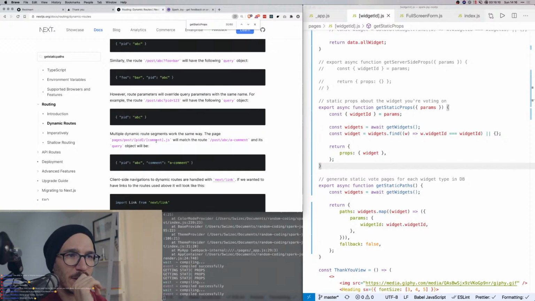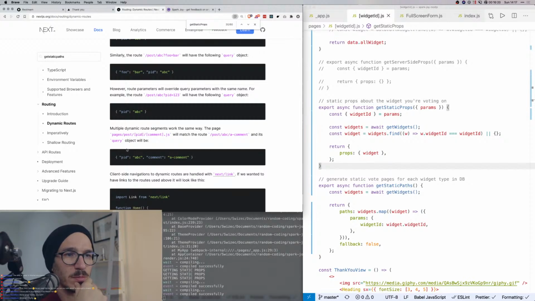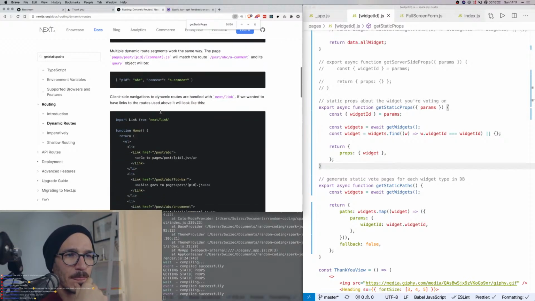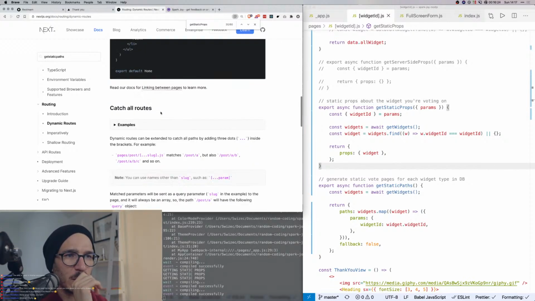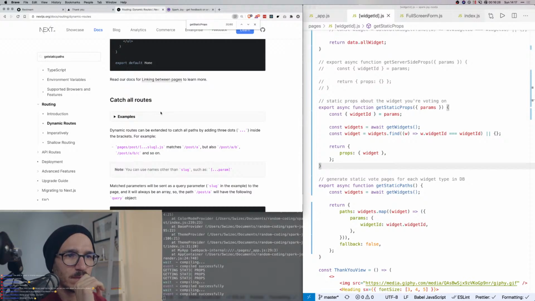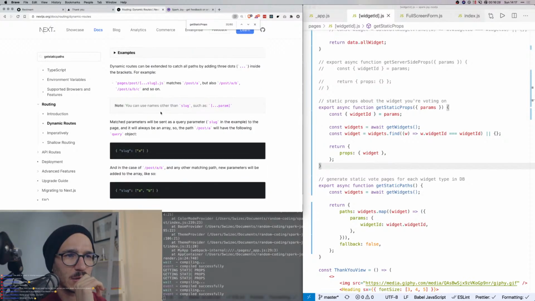Multiple dynamic route segments work the same way. The page that will match the route, and its query object will be... okay. But where do I actually put that?